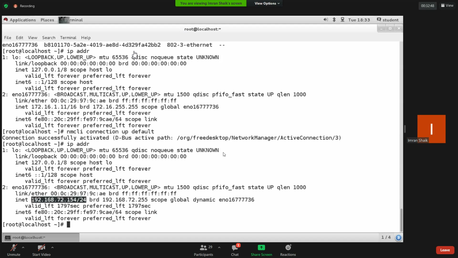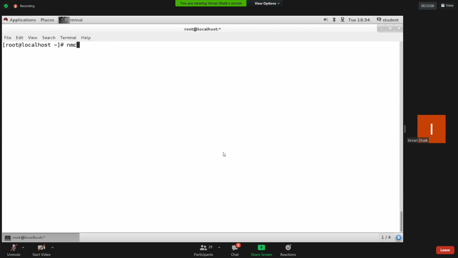Already we have one static profile. In the static profile, we have the 172.16.1.11 IP address. I need to modify this IP address. I need to assign some different IP address. So how to assign? nmcli connection modify static ipv4.addresses.